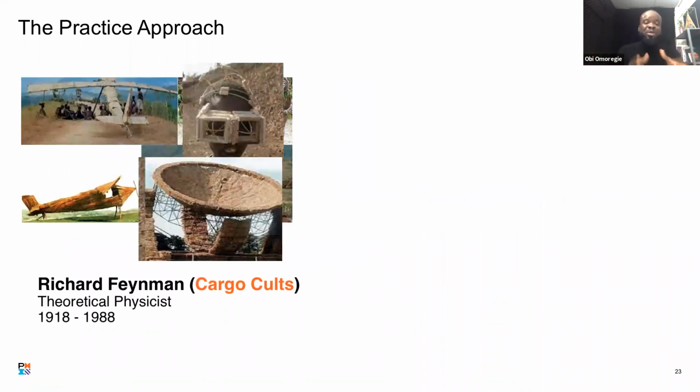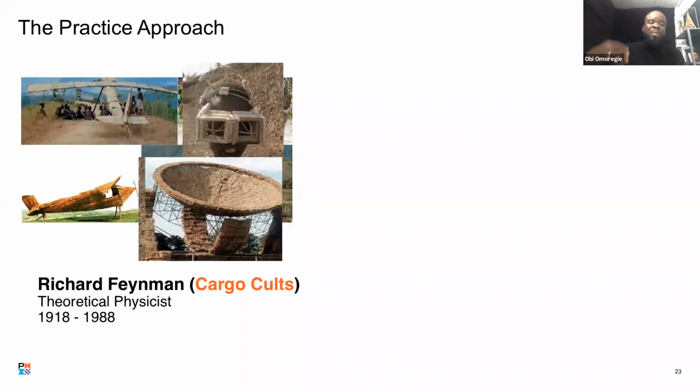And I love this case study I'm going to share with you. During World War II, there's a fantastic theory around what we call cargo cults. You can Google this and check it out. On an island in Melanesia, because the American soldiers were trying to avoid the enemy, they kept going from island to island. And on one of these islands, the people living there saw what the soldiers were bringing. They saw the helicopters, the telecommunication devices, the planes. So they started making the same ones with the intent of, if I make more of this, I can call more of these devices. So they made the planes out of straws. They made the goggles out of straws, but no plane landed. No communication was made. Nothing changed whatsoever.